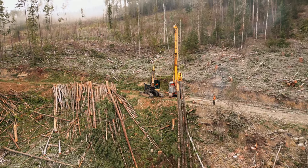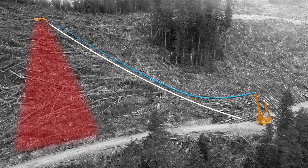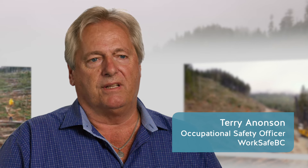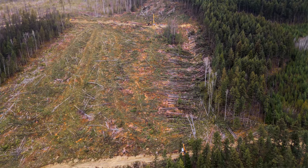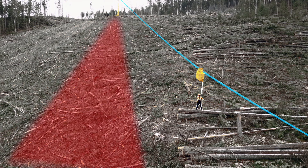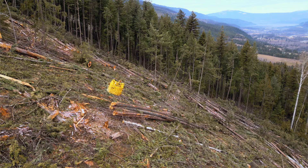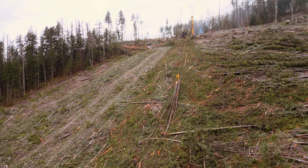You should never be yarding directly above or below the yarder. You always want to yard at an angle to the side of the yarder — this is called the yarding angle or offset. If you're yarding straight down and something kicks loose or the log breaks, you want to make sure the angle is sufficient that it'll slide off to the side and take the path of gravity, not come right down on top of the yarding operator or crew. You want an offset angle of seven to nine degrees. Where offset distances aren't set up properly, you can have a big log coming right down straight at the machine at significant force and speed. It's a critical part of safe yarding.